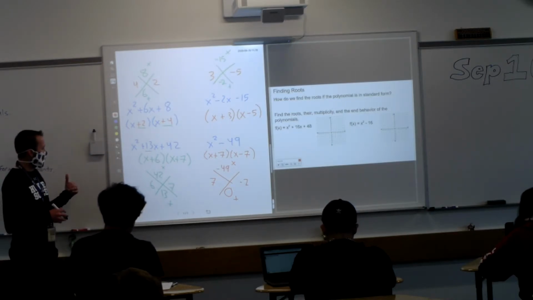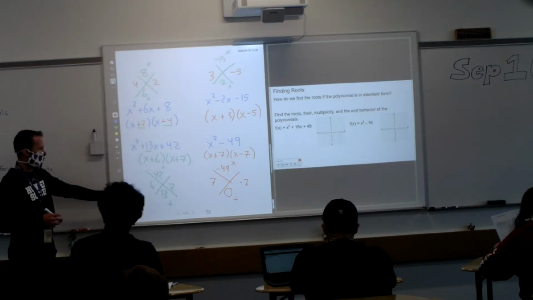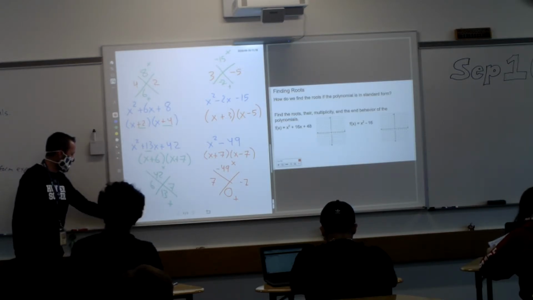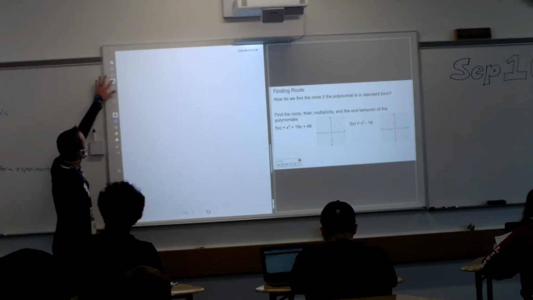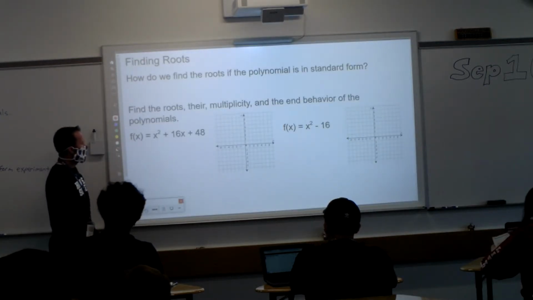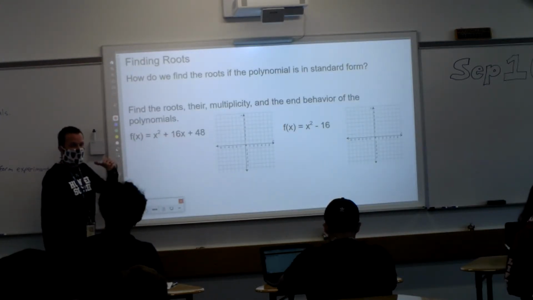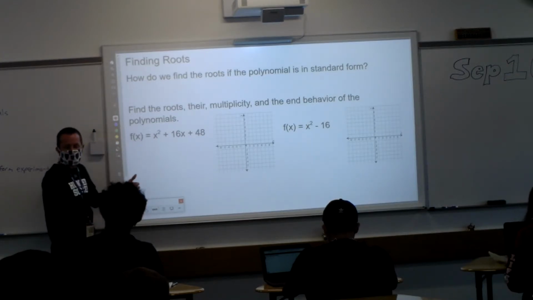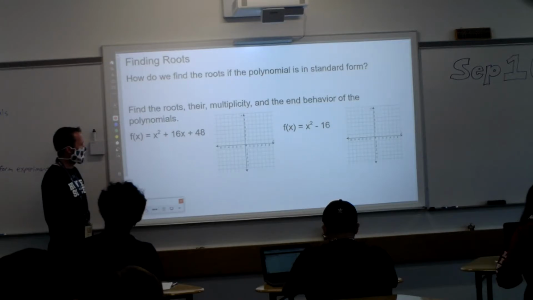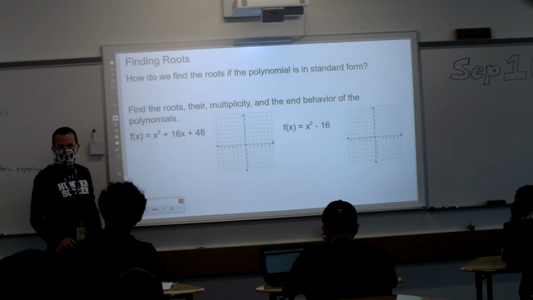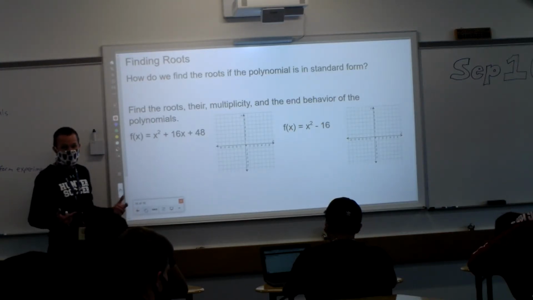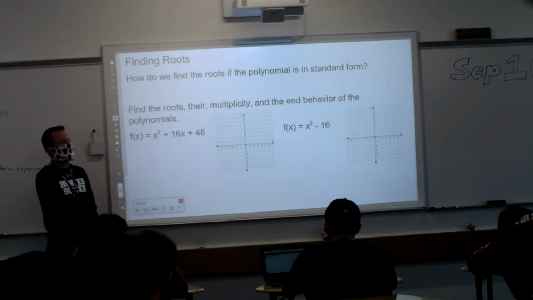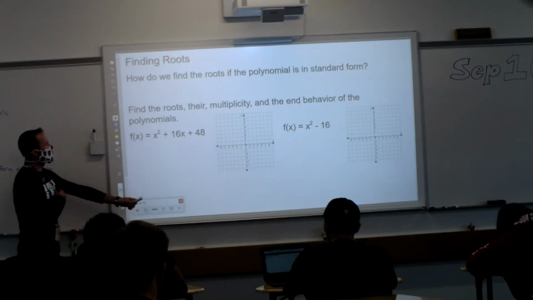Okay, so that was kind of just a quick review of factoring. Now the reason why we went over that is because we are going to now go back to this. Here is my polynomial. I want to graph it. It's in standard form, and there's things I know about it in standard form, but I need to know the x-intercepts. So guess what we're going to have to do? How are we going to do that? What were we just doing? By factoring. Thanks, Ruby.